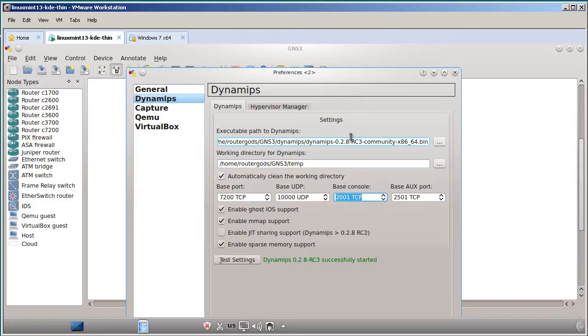Okay, no one uses LogMeIn. It's fairly popular. LogMeIn, I believe, maybe someone can look it up for me. This 2001 port, that could be the port for LogMeIn. I've seen a lot of forum posts saying that if you run LogMeIn and GNS3 at the same time, GNS3 bombs out.